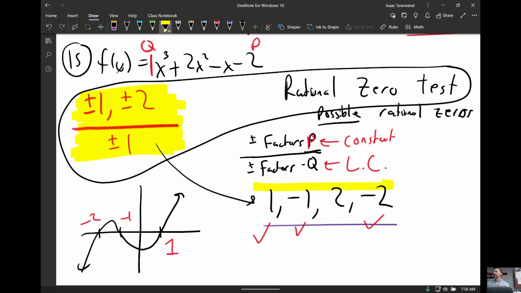If you want to expand it out and write it as these 4, you can, but some of these lists are going to be pretty big, so you probably want to stick with this. Okay, so you try number 16. Same question type. Do the P over Q list, look at the graph, see if the information matches up. It should be either telling you you did something wrong or confirming that you were on the right track.